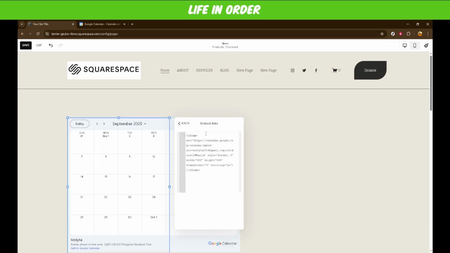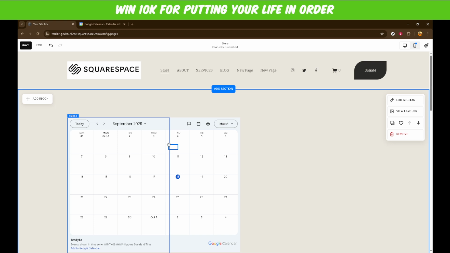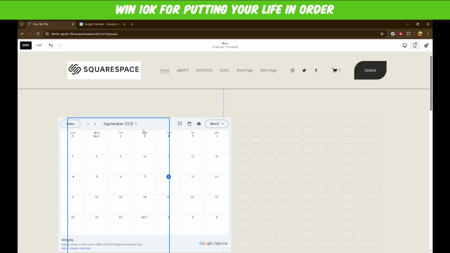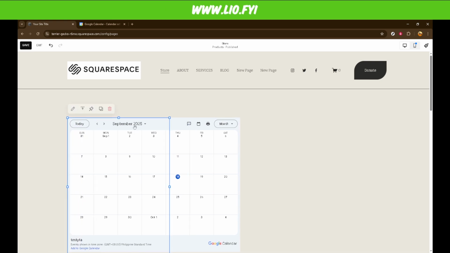You are almost there. It's time to paste the code into this section. Selecting the space means all you have to do next is use your paste function to drop the embed code right in. Double check to ensure the entire code is there, as any missing part could result in an error.